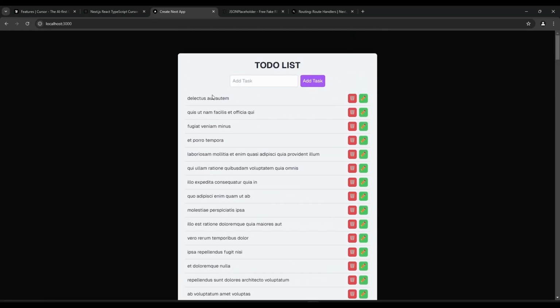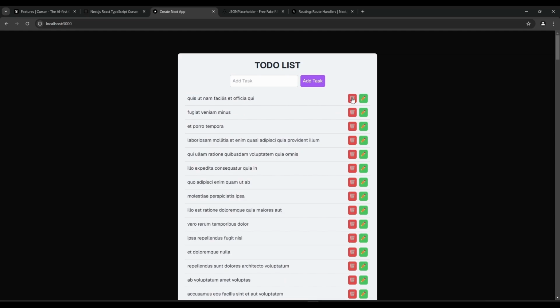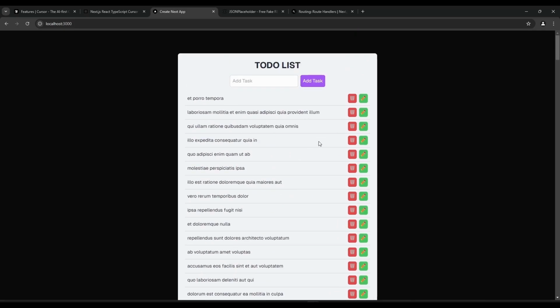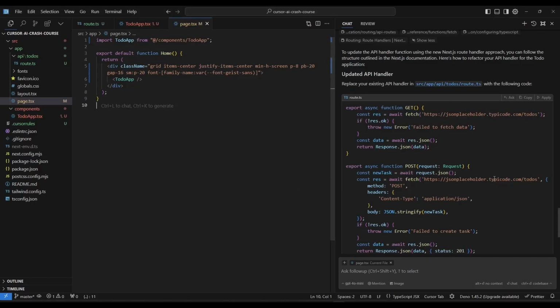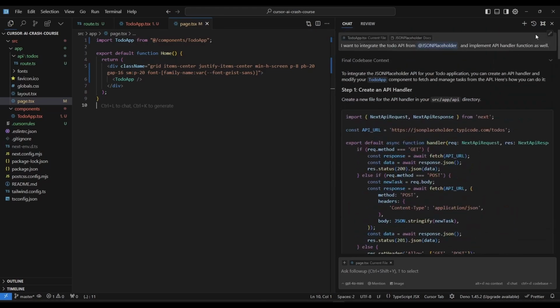Now let's try to edit this. It is in a different language. Just write A, B, C, D, click on update, and here it is. Let's delete this, and it's working great. So as you can see, this is how we can use different documentations of different frameworks and libraries, and it will give us the answer based on that.